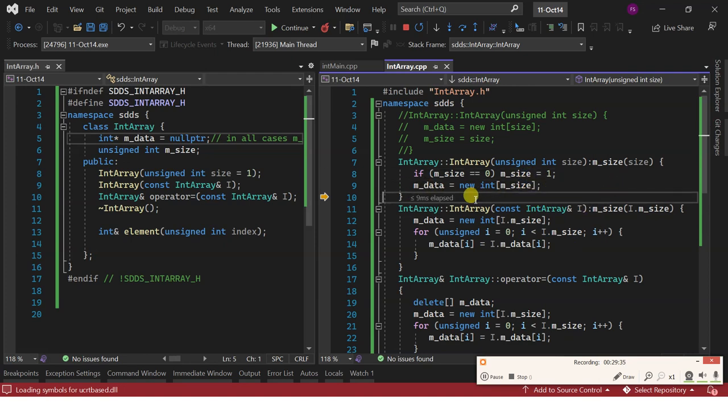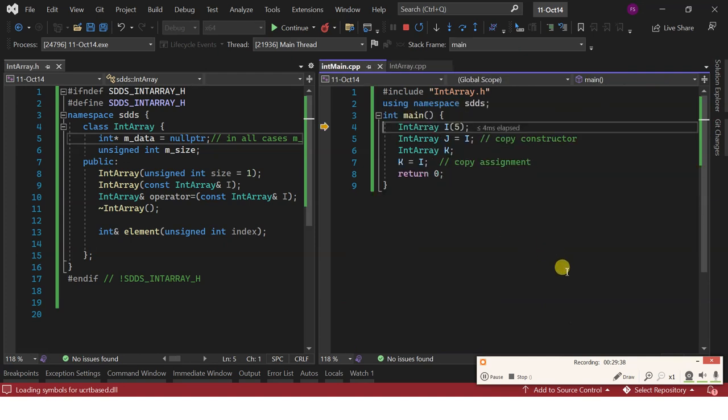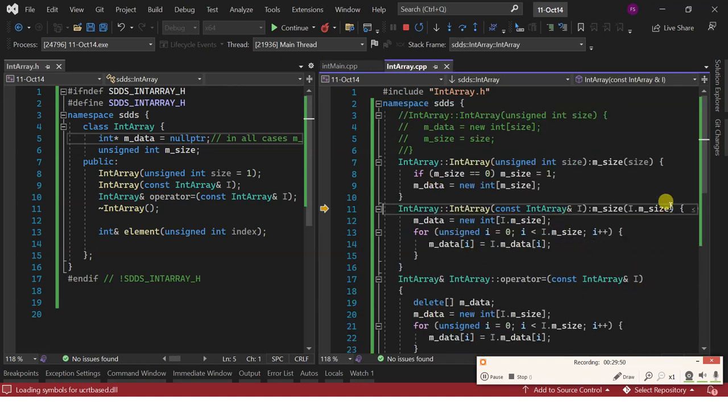Now, in here it says, create the class J out of class I. Therefore, the copy constructor will be called. And immediately it copies, as you see, it has garbage in it. But as soon as I do this, of course, that becomes null. And it comes over here, now mSize has the value of 5. First, I allocate five integers. Then I'm going to copy everything from the other one in here, one by one. That is five of them. Although the five are garbage, it's a copy of garbage. It doesn't make any difference. So now J is a copy of I.